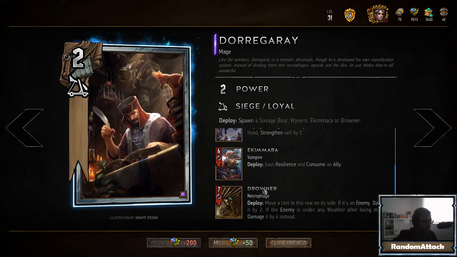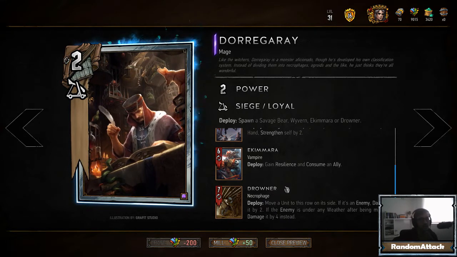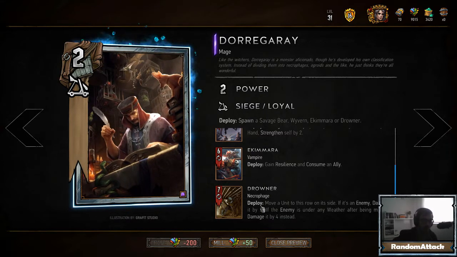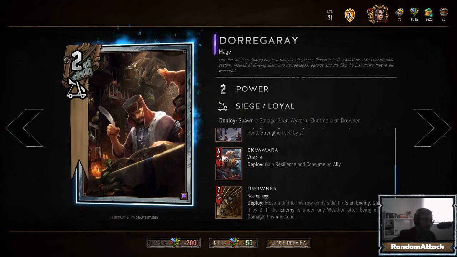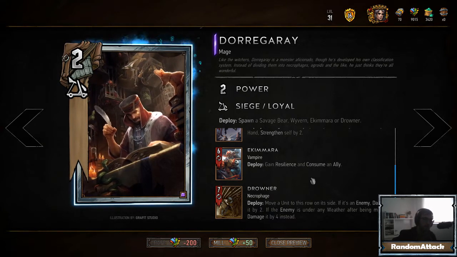So you have a Drowner, which is amazing right now. It can negate some strategies like Skellige self-wounding, and it can also put stuff in weather. So if you're playing, let's say, a Frost Northern Realms deck, and you don't actually have a lot of ways to interact with the other side, this is a good way of moving something. And it can also just give you an extra Drowner when you're playing Monsters. So this card is very good in Monsters as well, because you already have the weather, you have Frost and Fog. So you can use Necrophage, you can use Drowners to pull units onto a row.